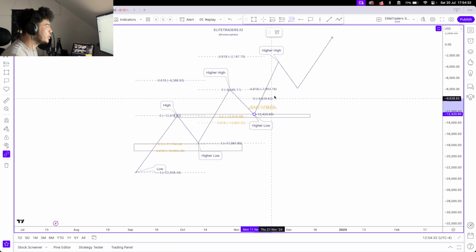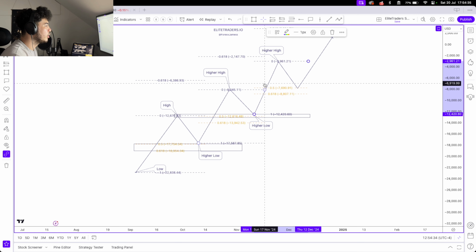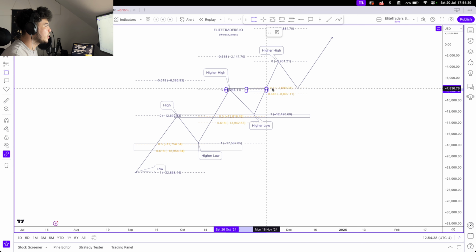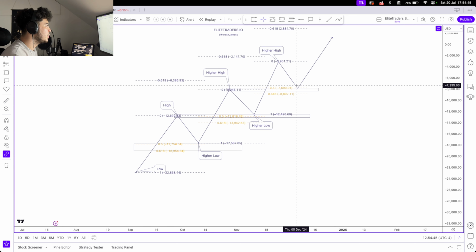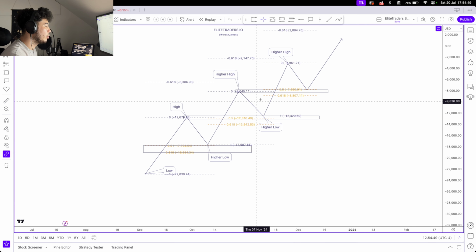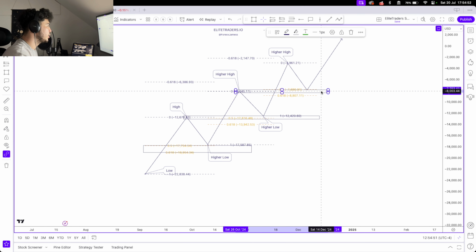Now again, we can do the same thing. We can draw a fib from low to high, and then we can draw our level of structure and see, does this line up? And it does. So this previous high lines up with the 50% pullback, and we've seen a reaction around here to the upside. So this is a really great example of how you can look for these trends.